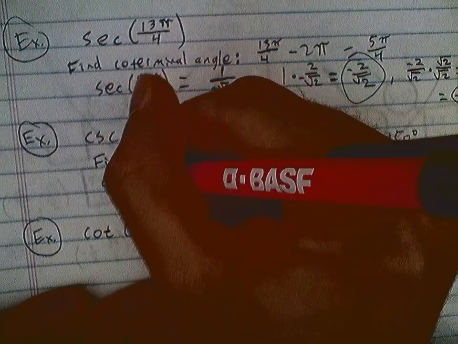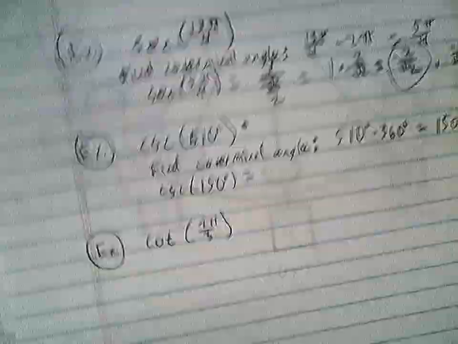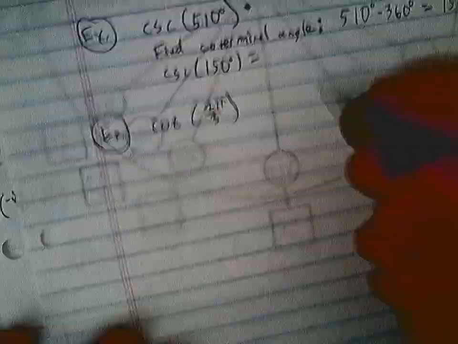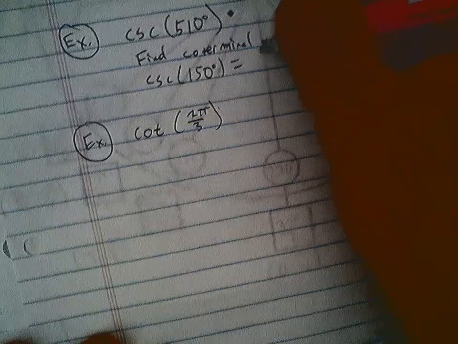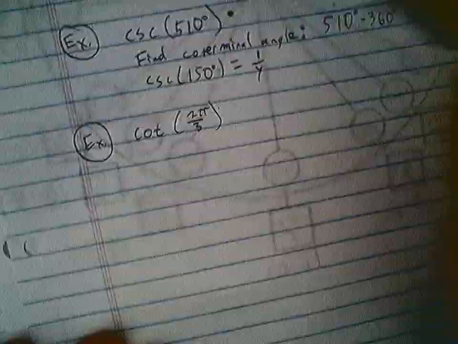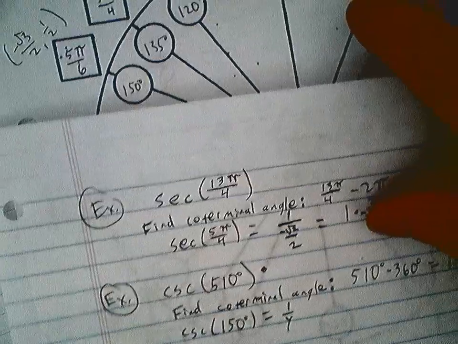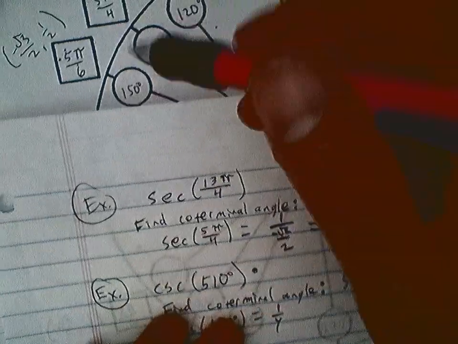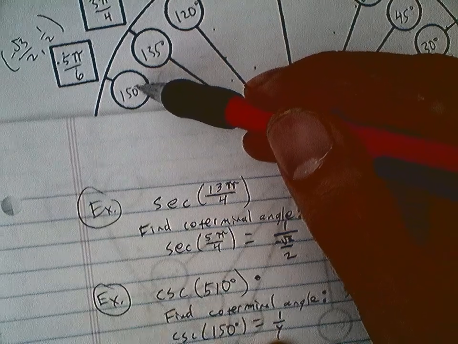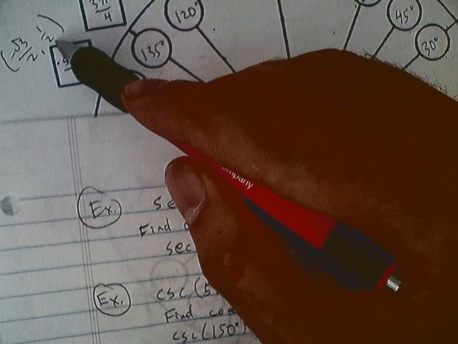So what we can find here instead is the cosecant of 150 degrees. I'm going to go ahead and write down the definition for cosecant. Cosecant of an angle, at least on the unit circle, is defined as 1 over the y value of the corresponding point. So let's look up here on the unit circle for 150 degrees. 150 degrees is up here in the second quadrant. And the definition of cosecant uses the y-coordinate of that corresponding point. So in this case, 1/2.